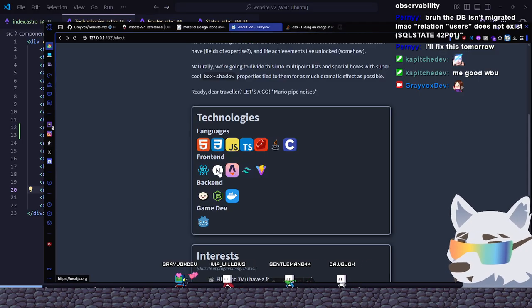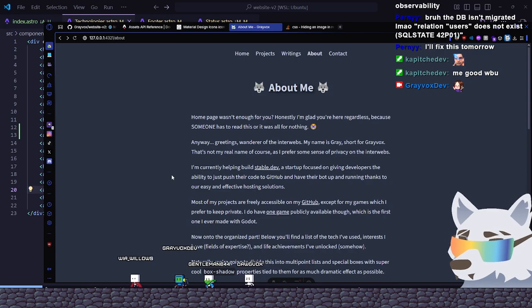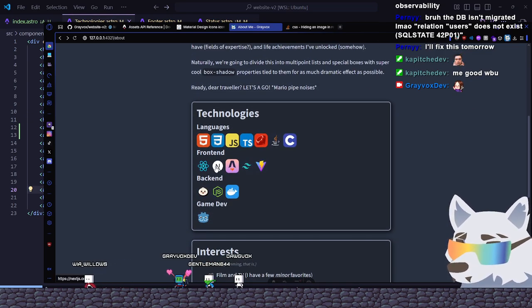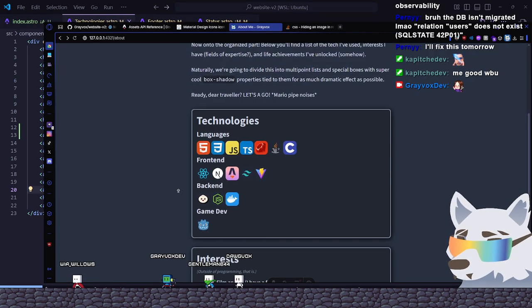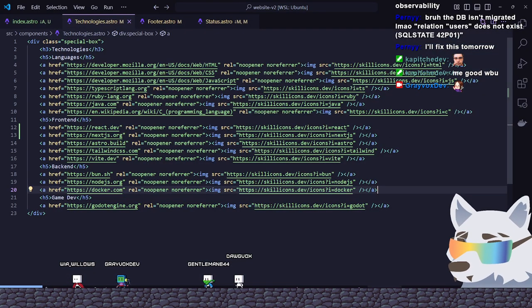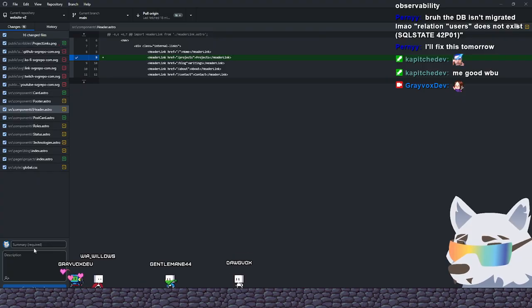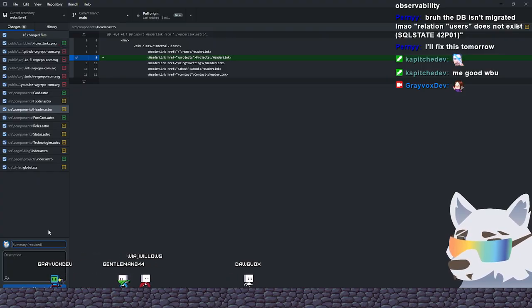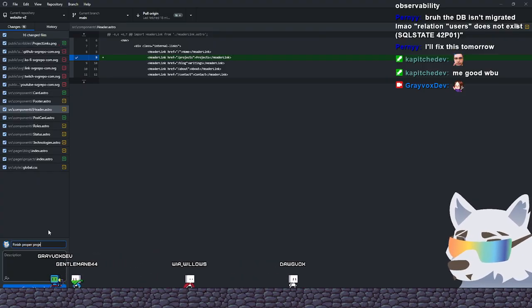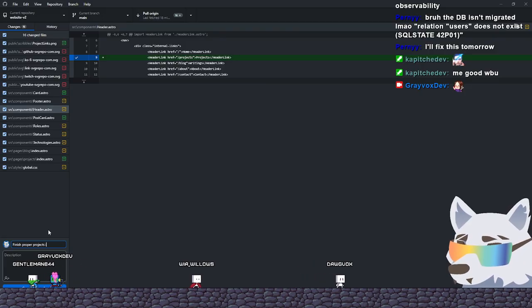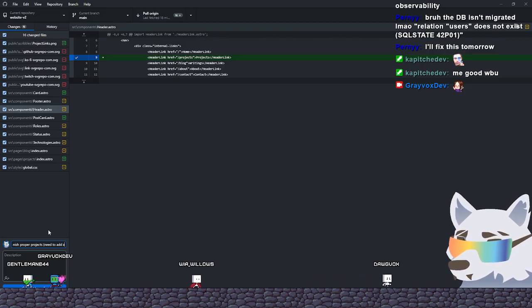That was fun. Alright, so we got a lot of this squared away. Feel a lot more confident with this stuff. Alright, so. Yep. Alright, I think that's good. Alright, let's go ahead and commit this. Finish proper projects. Need to add page.